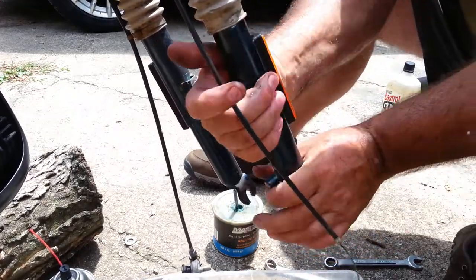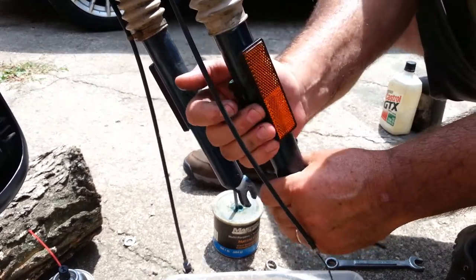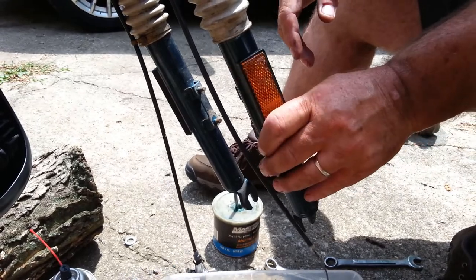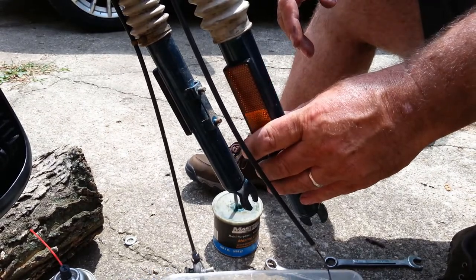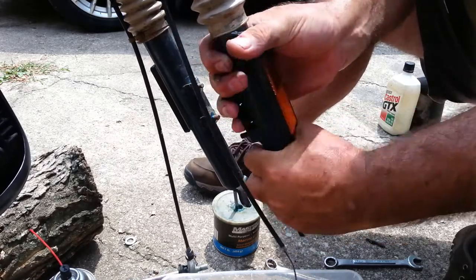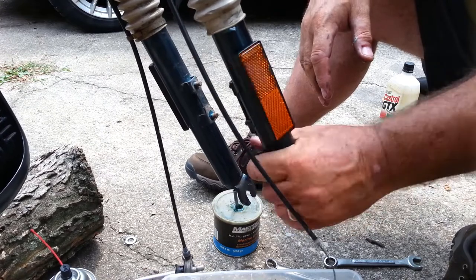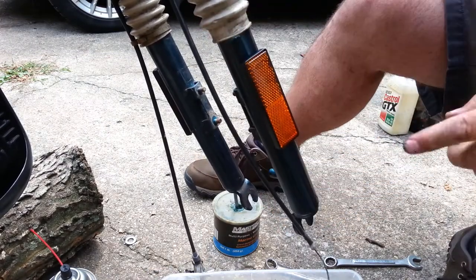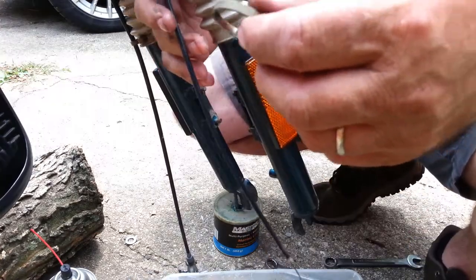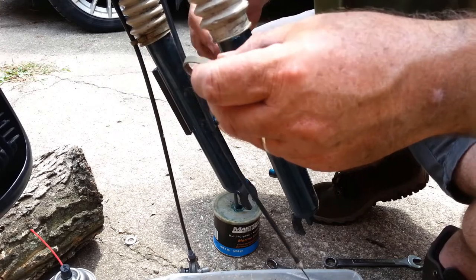Ooh, that's interesting. That needs to be in that position. I'm going to have to come back this way. It's probably, and I ordered some new gaiters for it too. That's spelled G-A-I-T-E-R-S. And I have a new cable on order. Got a couple frayed wires in my brake cable.